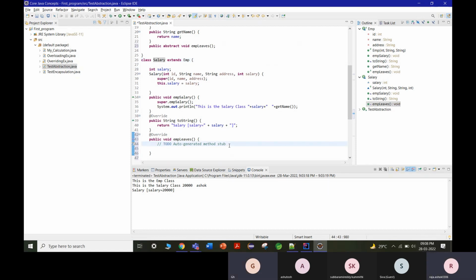Here I will define some body. Employee leaves are some 7 days in balance, something like this.